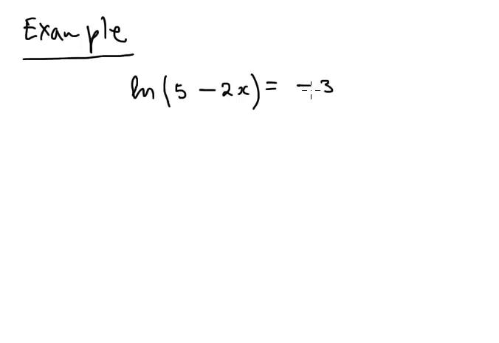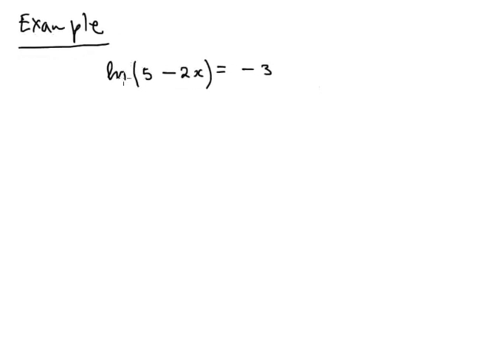Who can remember? What is the domain of the logarithm function? X must be greater than 0. Now it's the positive real numbers. Now, you see what's written here? It's written ln of 5 minus 2x. The assumption is that this value is positive, because if it wasn't, you can't use the brackets there.